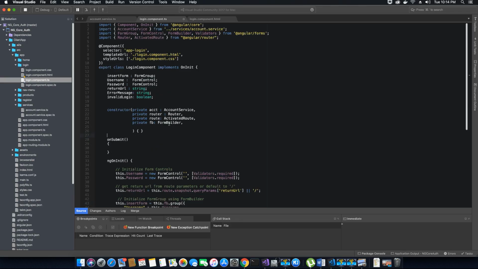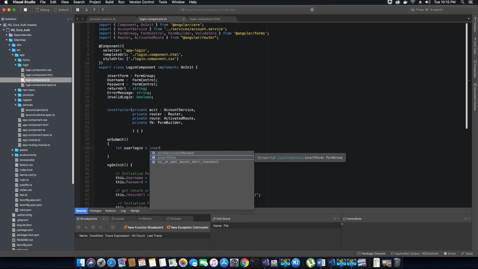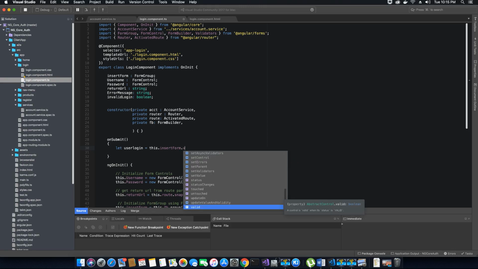Now inside our onSubmit method, I need to get access to the values of the form group. So I'm going to create a variable and say let userLogin is equal to insertForm.value.